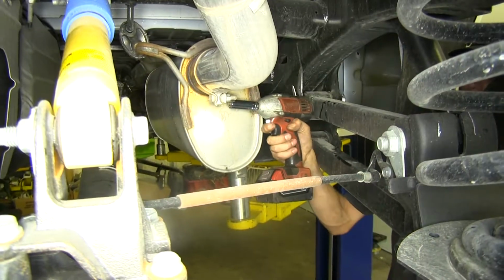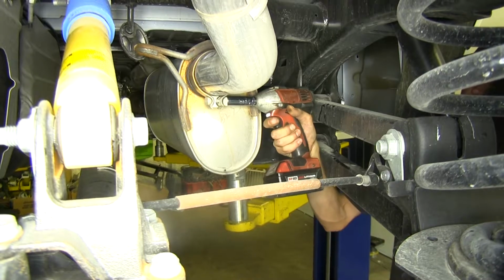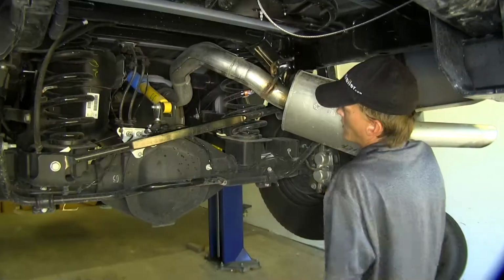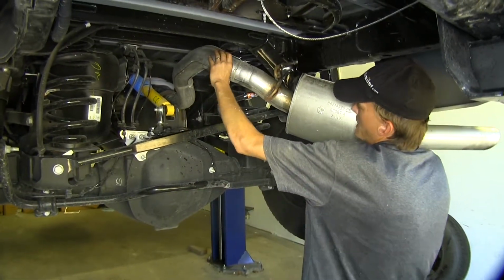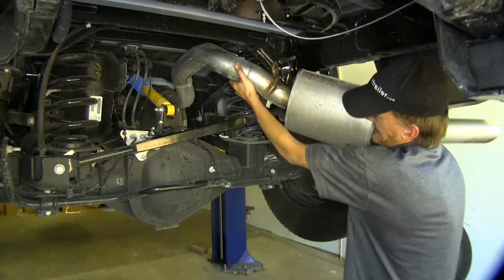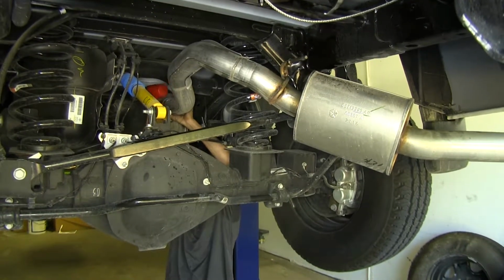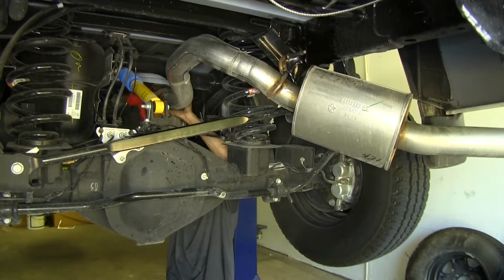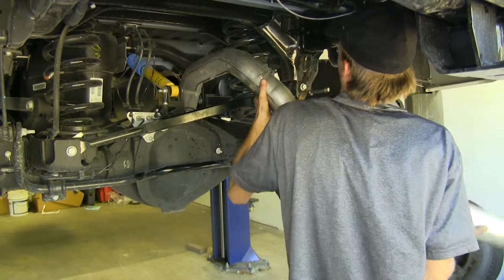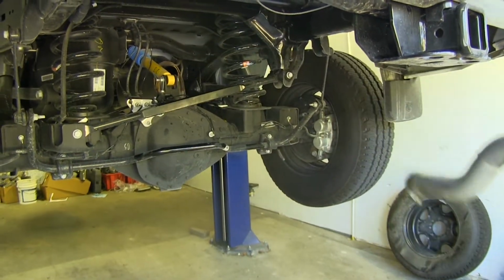Now we'll loosen our muffler clamp with the 15mm socket. With that clamp loose, we can now remove our tailpipe and muffler section. Just wiggle it on out. We use a rubber mallet and tap it a little bit. All right, once we wiggle it off enough, we can lift it off and set it aside.